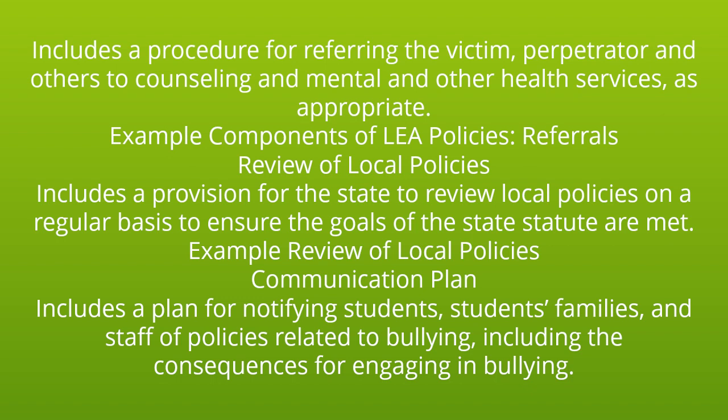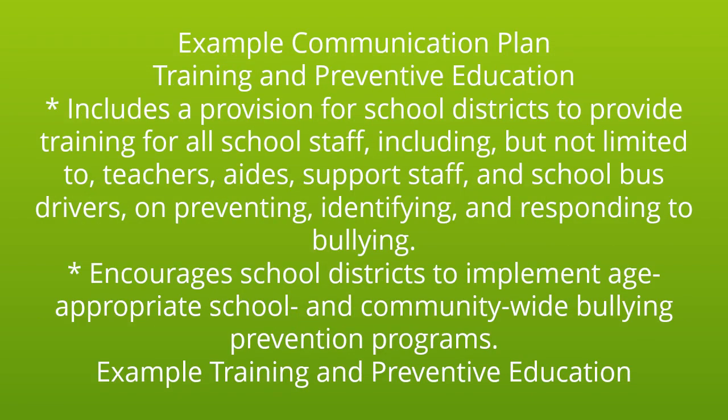Review of local policies. Includes a provision for the state to review local policies on a regular basis to ensure the goals of the state statute are met. Example review of local policies. Communication plan. Includes a plan for notifying students, families, and staff of policies related to bullying, including the consequences for engaging in bullying. Example communication plan.